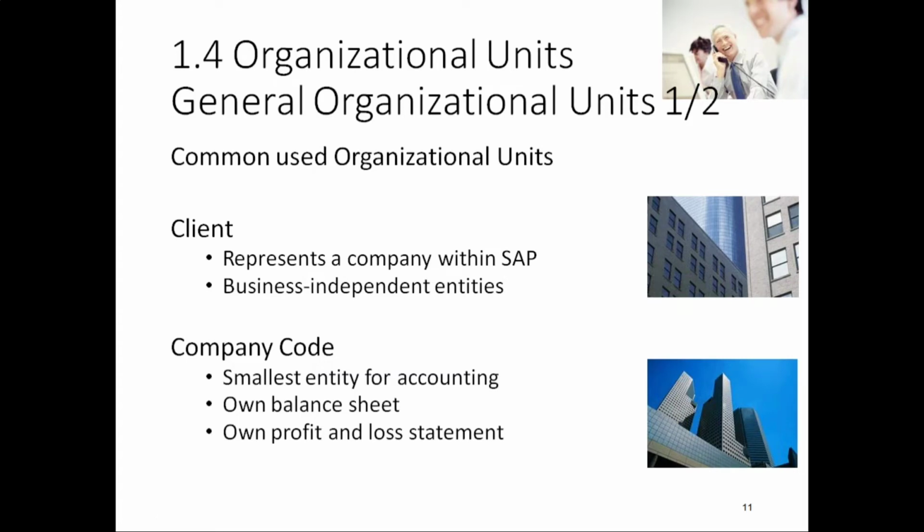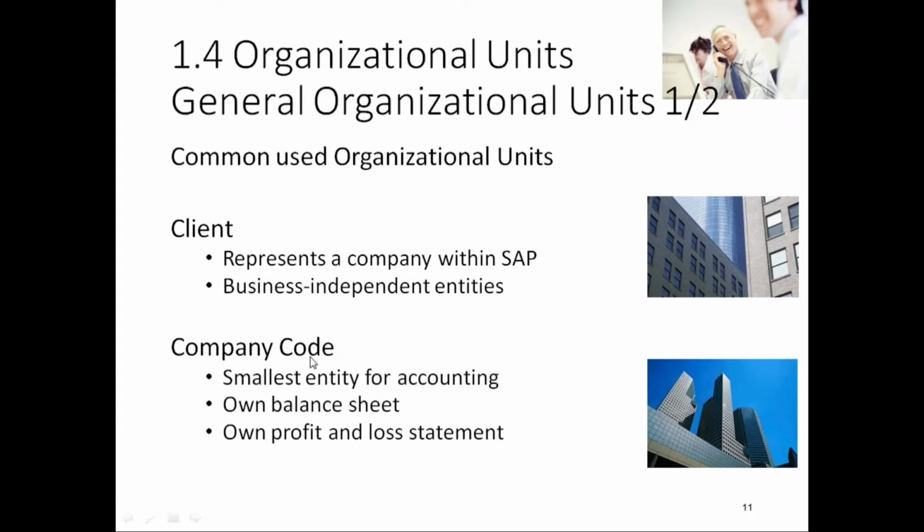For example, say I don't have any group of companies. My business operates only in one place, and I don't need to group them together into an umbrella, because I don't have multiple divisions. Then you don't need this client. The company code mainly deals with your profit and loss, your balance sheet, and whatever the company announces outside. It is based on your company code, so you can remember that.